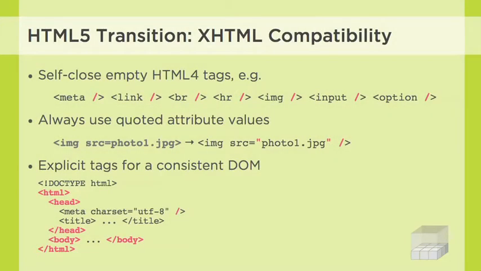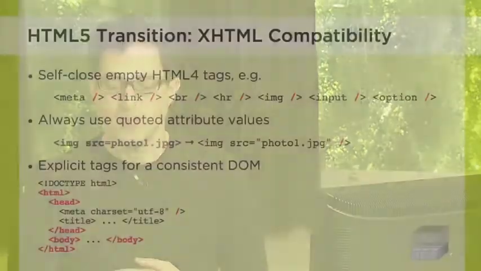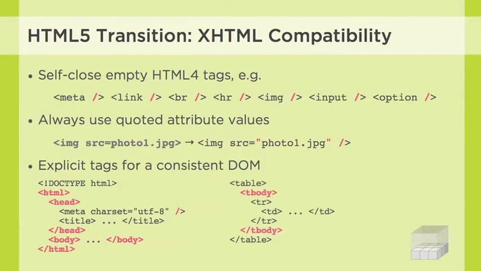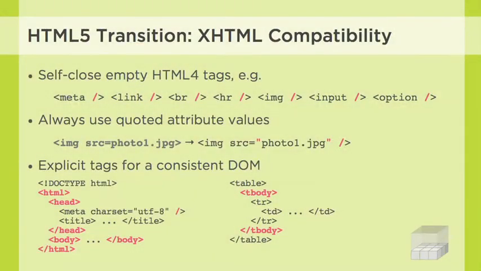Another common example where people run into this is in tables. So myself and many others, we write really simple tables. All we have is a table with a few rows and a few cells, and all you really need for that are the table, TR, and TD elements. However, if you want to maintain document object model compatibility with how this is interpreted in XHTML versus HTML, then you need to explicitly include a tbody tag around all your rows. Just think of it as part of the table tag that you're creating. So when you do open table, do an open tbody, do all the rest of the table rows and table cells you would mark up, and then a closed tbody and a closed table.